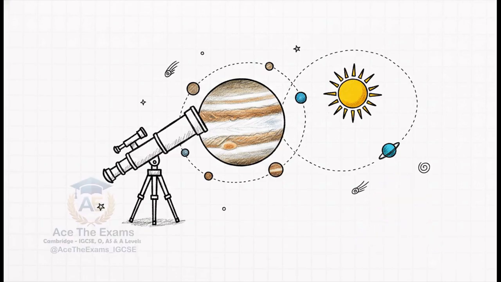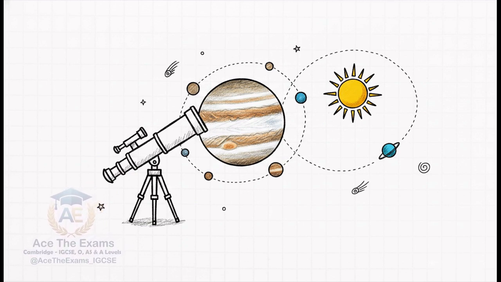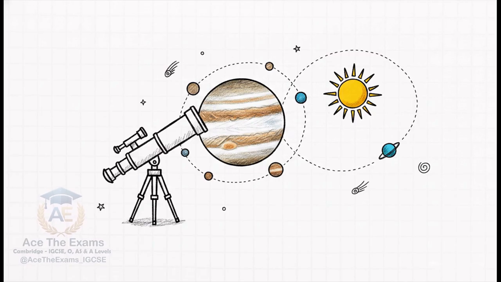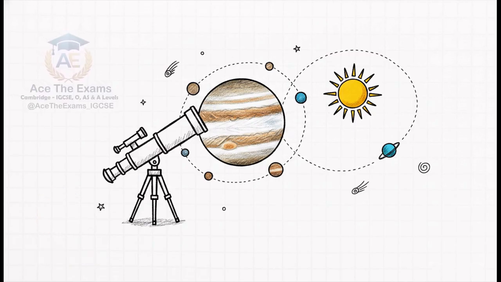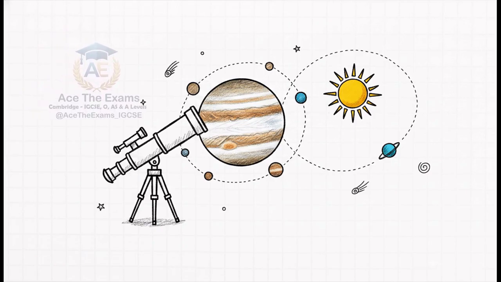Picture this. It is the year 1610. The brilliant astronomer Galileo, right around the same time as a German astronomer named Marius, points his telescope at the night sky and independently discovers the 4 largest moons orbiting Jupiter: Io, Europa, Ganymede, and Callisto. Now, at this point in history, the widely accepted, unquestionable belief was that the sun and everything else revolved around the Earth. But Galileo's discoveries completely shattered that.